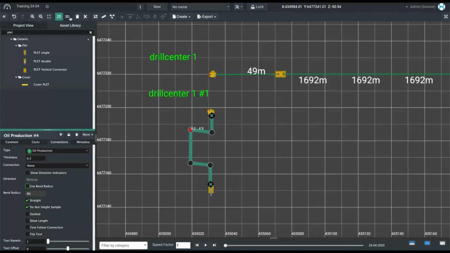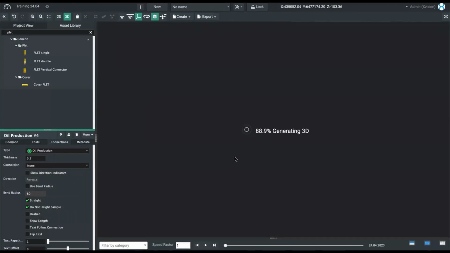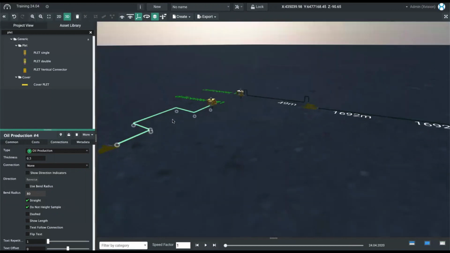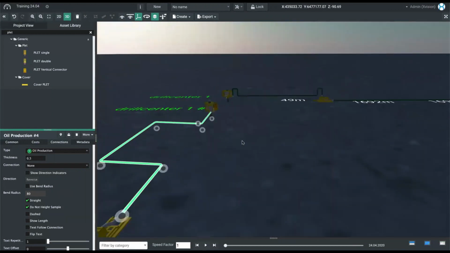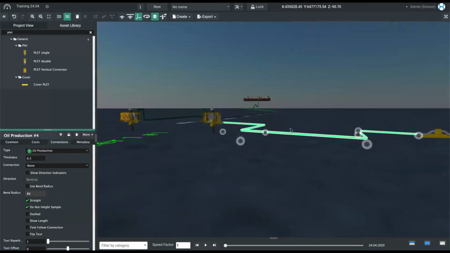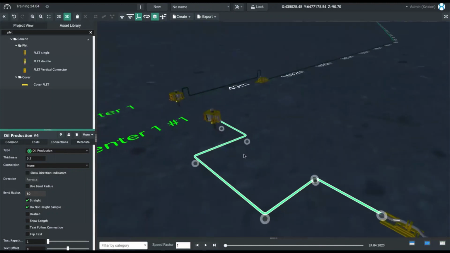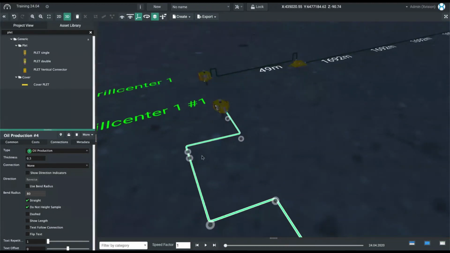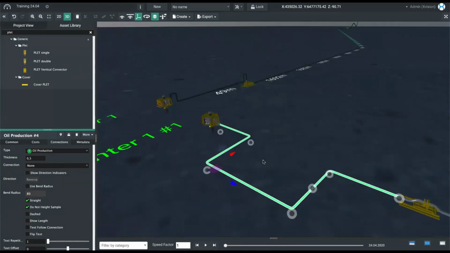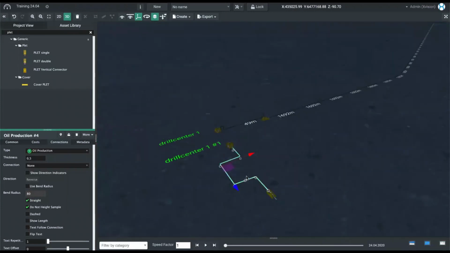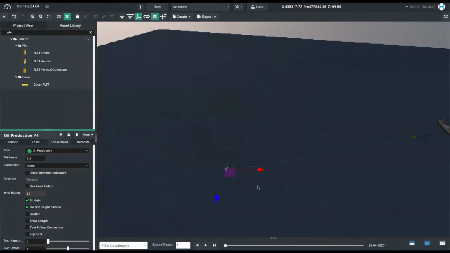And if I go into 3D now, you will see that it's like a horizontal spool. So that's what we're also going to do on the vertical ones. So it's very easy then to adjust the look of the spool.